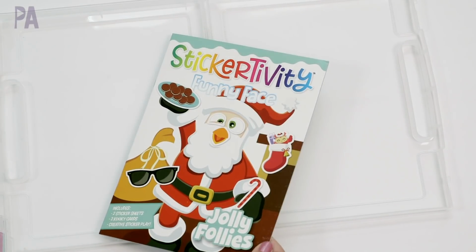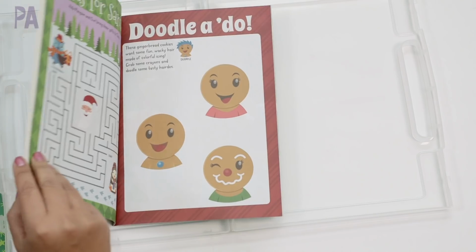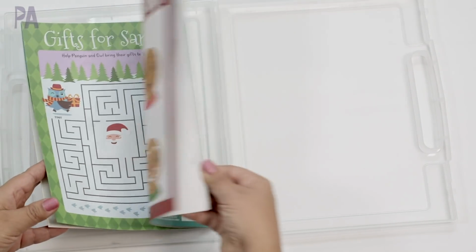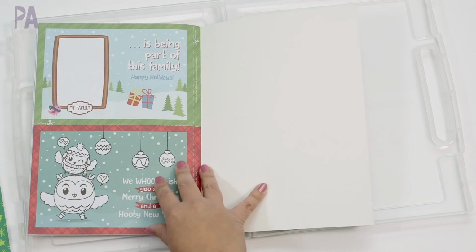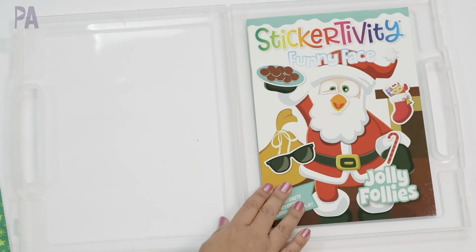For the refill, she's getting a Stickertivity book. Hers is a funny face one. It's a little bit different than the other one. So this one has faces and you put the stickers on to make them funny faces, obviously. So it has a whole bunch of different options for faces, eyes, and mouth, and lips and all that kind of stuff, plus some activities too, but the majority of it is for faces. So she's gonna get one of those to play around with.